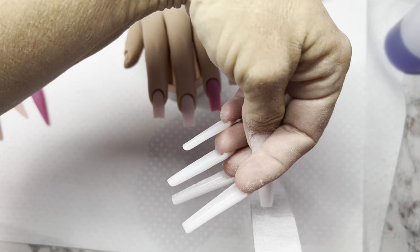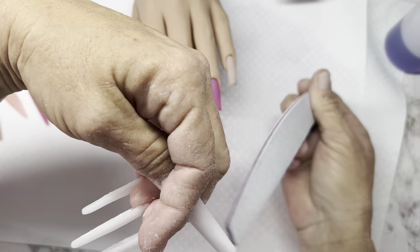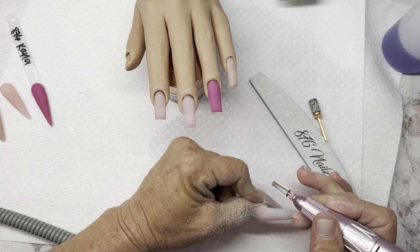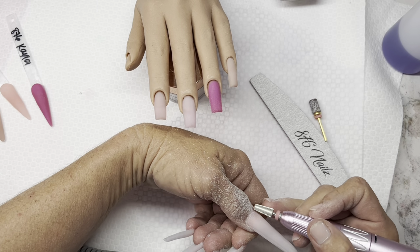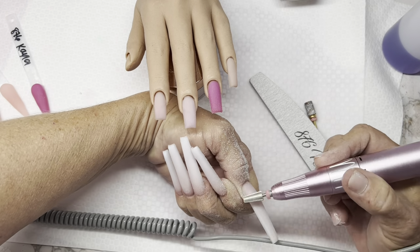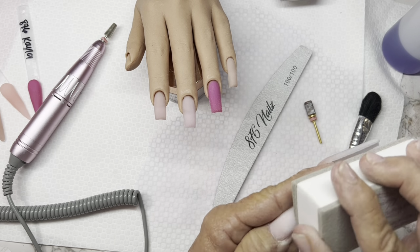I still have to check out why everything was sticking to my brush. If it was the monomer, the temperature in my room, I really don't know why, but it was not the acrylics, because as you saw, it happened with the clear and the nail polish. So it definitely wasn't the acrylics. These acrylics are bomb. And I did like, like I said, the smell and performance of the monomer, the setting. So I'm going to use her monomer with some other products over time and let you guys know what I think about it. But for now, I was using her monomer when I did those nails on that practice hand. And you saw how smashingly smooth that went. So besides it sticking to my brush, and I still don't know why that is, I have nothing bad to say whatsoever.